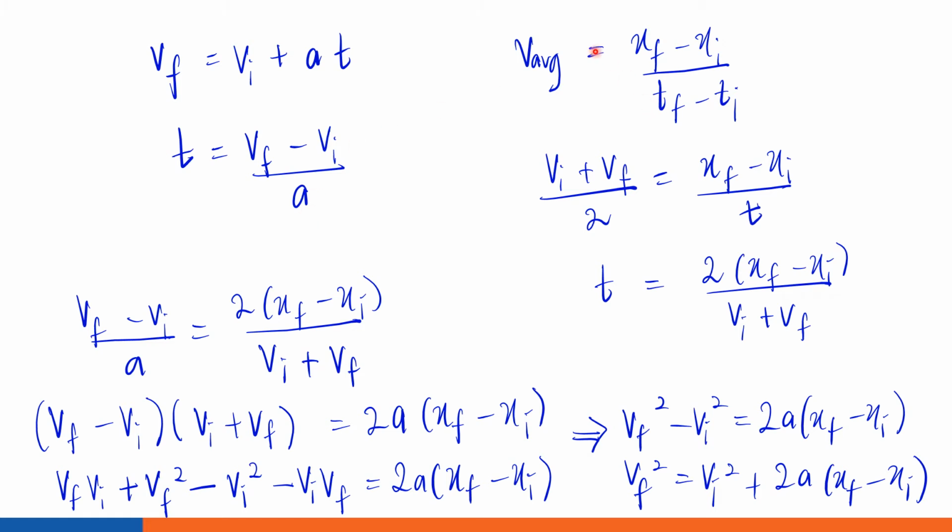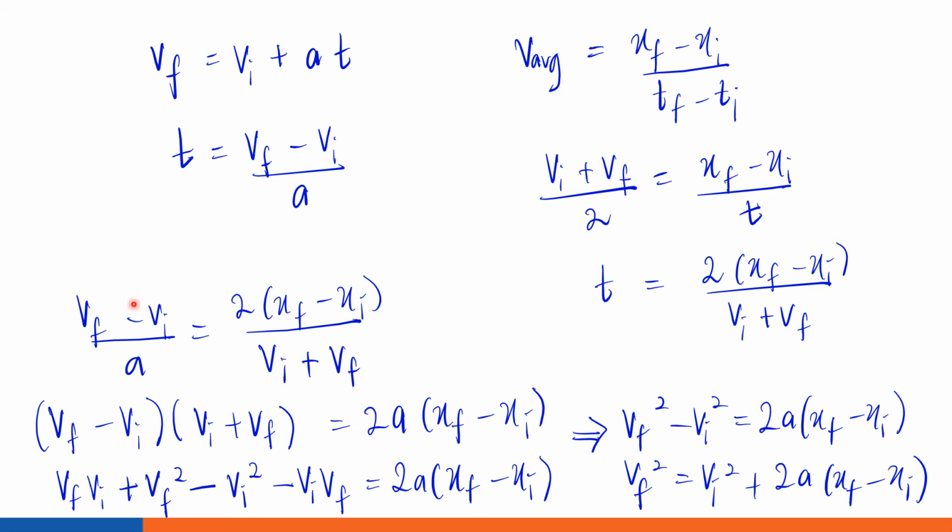Moving on to the other side, again, I'm going to substitute the average velocity with the other definition, which is Vi plus Vf over 2, and then it is equal to x final minus x initial over t. So I'm going to rearrange the formula. What happened here is actually 2 will be multiplied to x final minus x initial, and the time is going to be moved to the left hand side, so it will be multiplication, and then Vi plus Vf, we bring it to the other side, it will be division. Now we can substitute the two times together, and then we're going to have this equation.